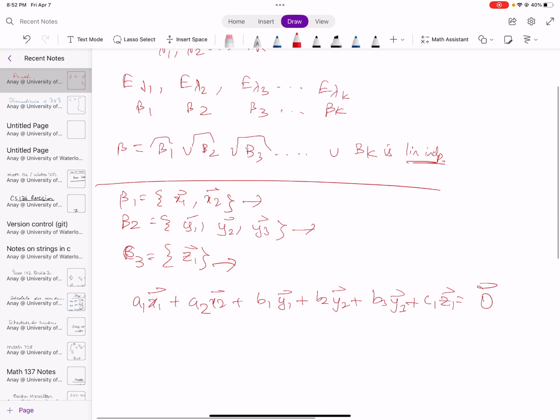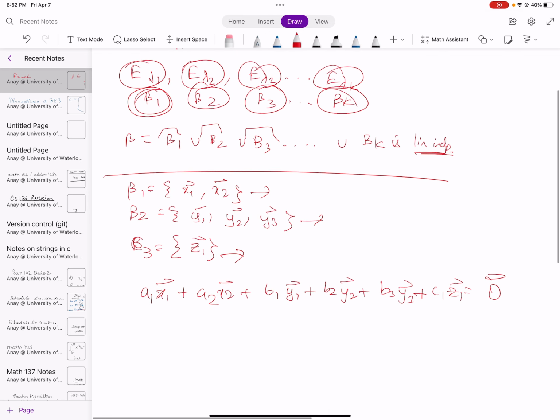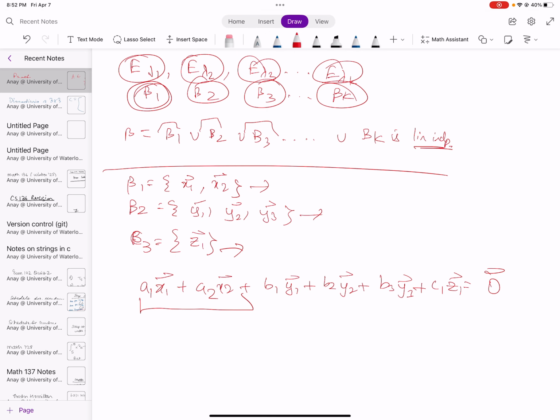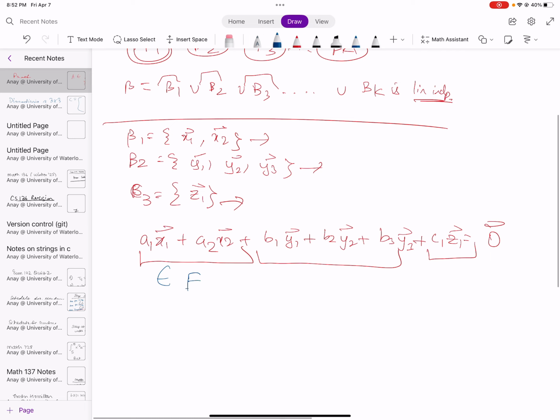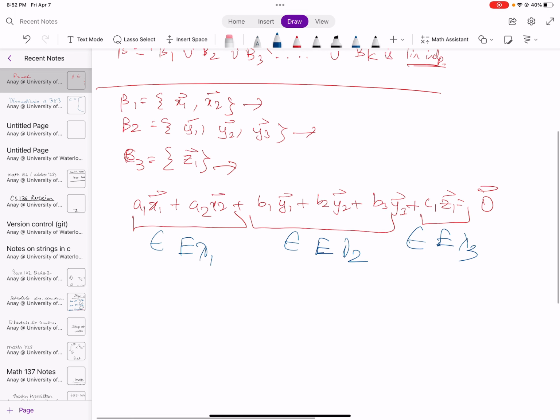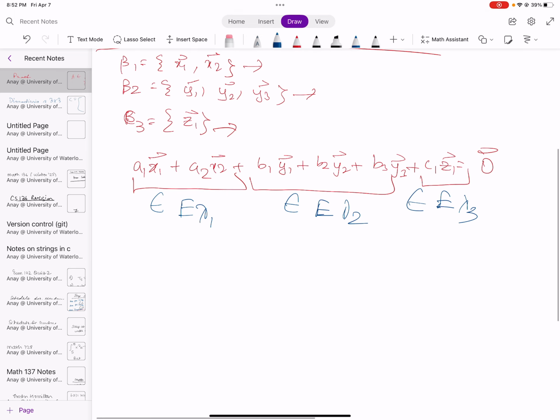We know initially that each of these bases has a specific eigenspace, right? We're aware of that. That's given to us. So we know that this entire thing, and this entire thing, they belong to their specific eigenspaces. So this belongs to E lambda 1, let's say. This belongs to E lambda 2, let's say. And this belongs to E lambda 3, let's say. Okay? And we know that vectors from different eigenspaces, when combined, are linearly independent themselves, right?